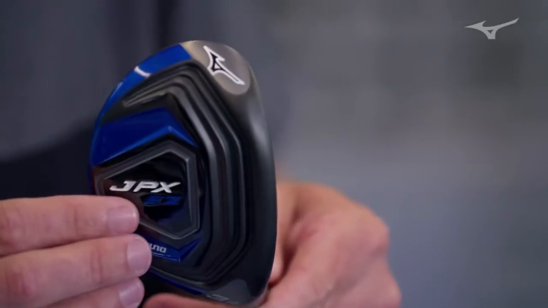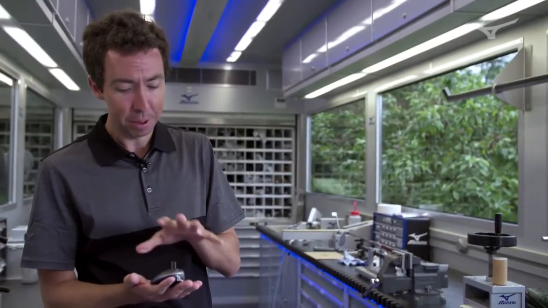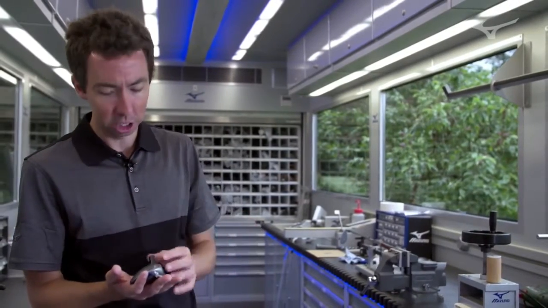The JPX EZ Hybrid is going to play more like a fairway wood than an iron. What I mean by that is the shape is more fairway wood-like, and it's designed to be more of a sweeping shot that's going to launch the ball higher, as opposed to the more offset hybrids you're seeing now that are more iron-like and launch the ball lower.